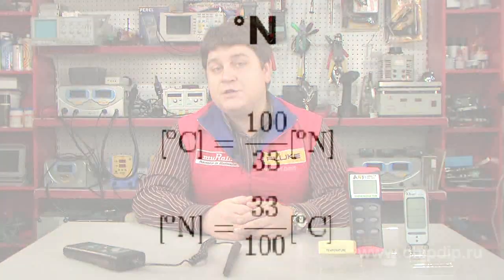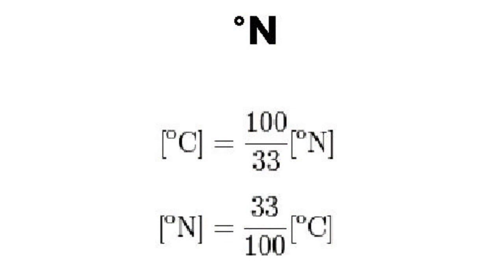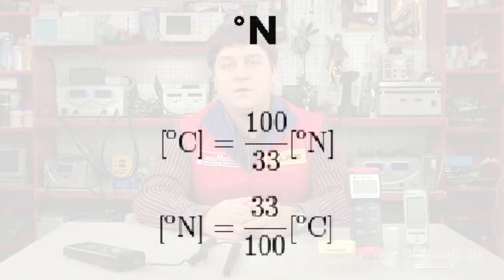The famous Newton suggested his own option as well. Just like scientists before and after him, he assumed that 0 is the ice melting temperature and 12 degrees is the temperature of the human body. This results in a sort of combination of the future Celsius and Fahrenheit scales. Water boiled at 33 degrees Newton, and 1 degree constitutes 30 hundredths of a degree Celsius.